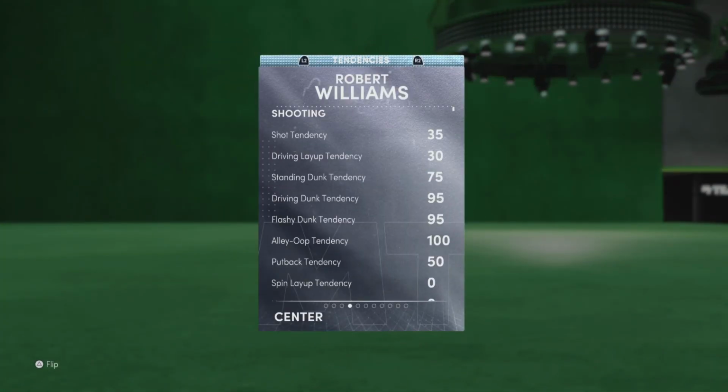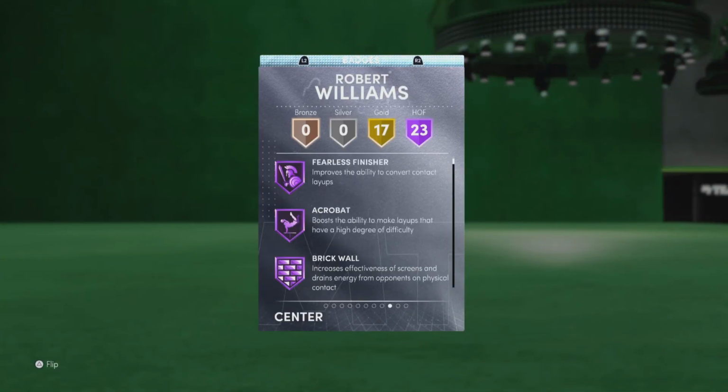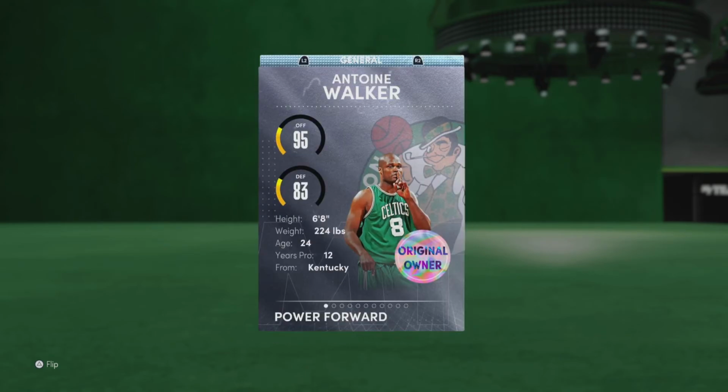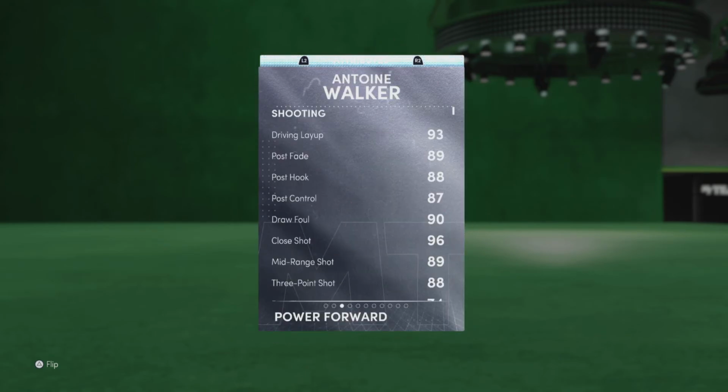Sorry, I'll just show him. 23 Hall of Fame badges. Like, what are you talking about? Brick wall. This War Awards card, 95 offense, 83 defense. You can destroy him with this.